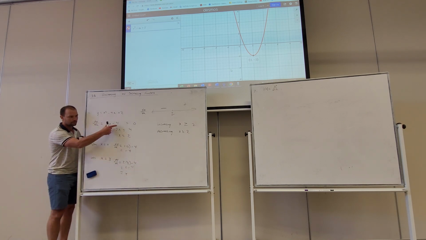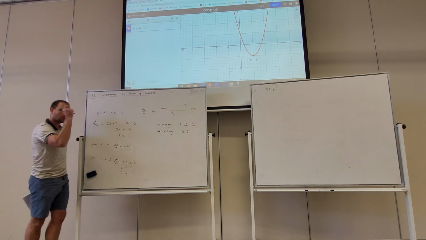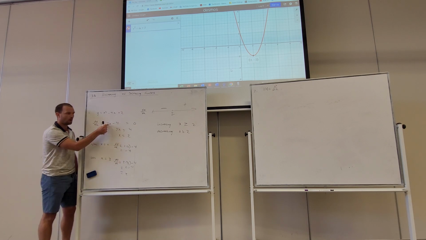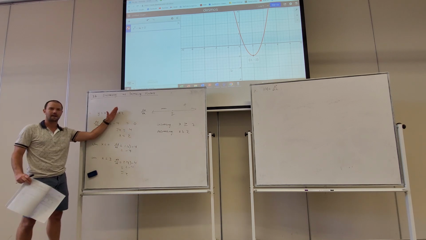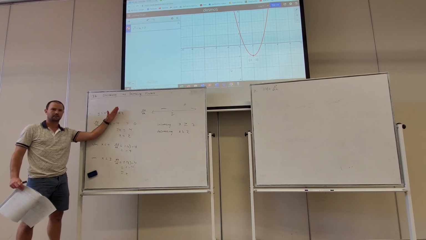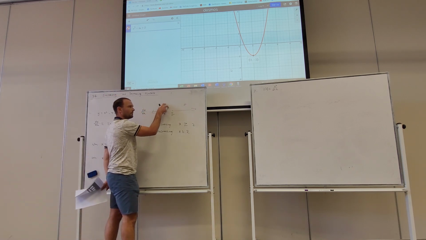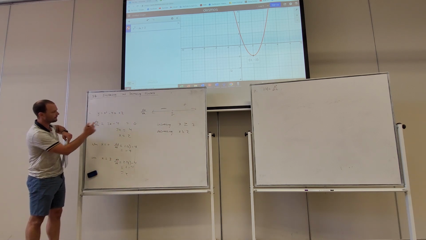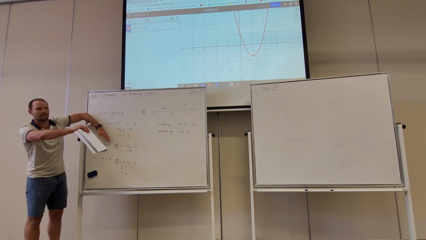We can know from looking at this that it's going to go negative, positive, because this is the equation of a line. It has a positive slope. The slope of the line is positive, which means we look like that on the Cartesian plane. Okay, which means it's coming from below to above. It's going from negative to positive. Okay, if we had negative slope, if we had a negative out the front here, we would expect the opposite.